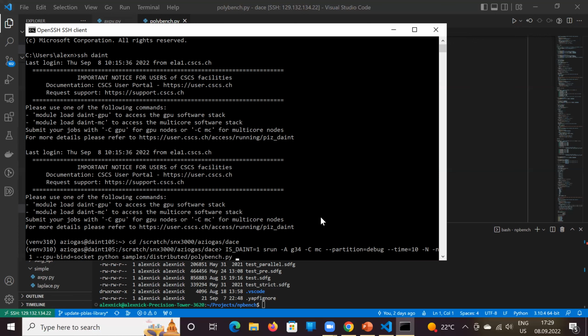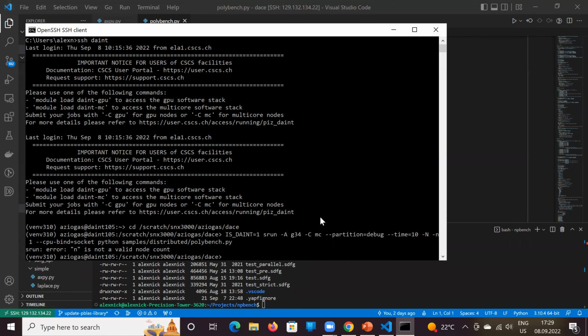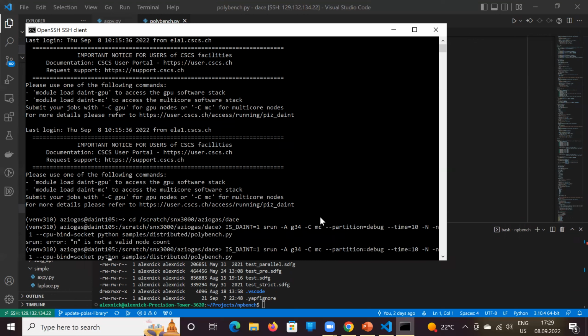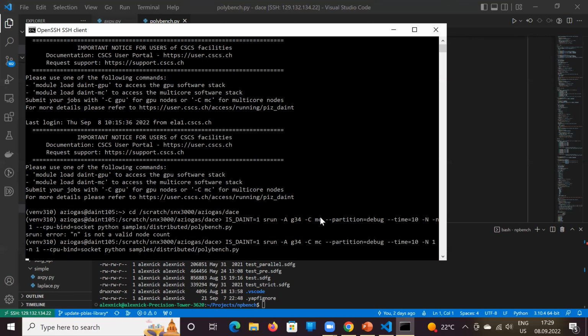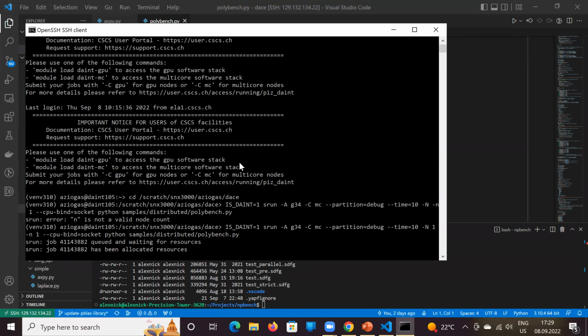So if you run it like this, for example, now we'll run it on a single MPI process. This will run the script.